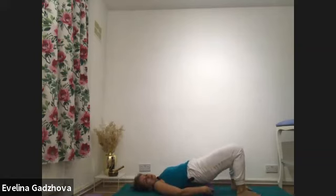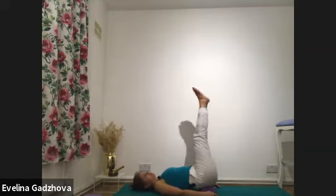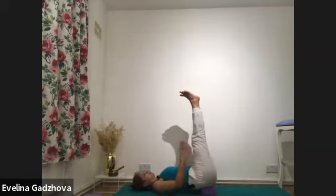And if you have one of the blocks, it's almost effortless if you put it on its lower side, just under your tailbone, not the lower back, the tailbone. And send the legs up in order to bring that blood down into the heart and circulate it.